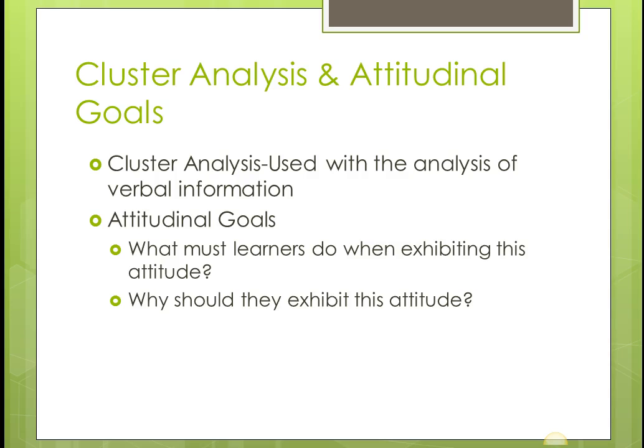Attitudinal goals: what the learner must do when exhibiting this attitude. To answer this question, you would first consider the psychomotor skills or the intellectual skills. What do you want the learner to do with this psychomotor or intellectual skill? If you want the learner to choose to do something, like maybe to go run, then it would be necessary to teach the person how to jog, perhaps. Maybe it's not one thing that you have to identify. The second question is usually the verbal stuff, like what they should be doing there. But the attitudinal goal is why should they change their behavior?